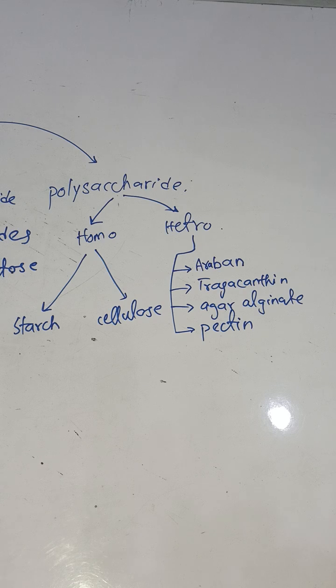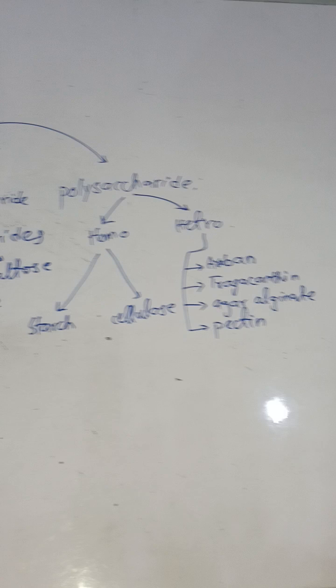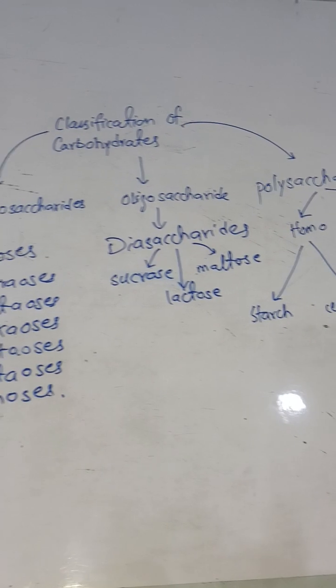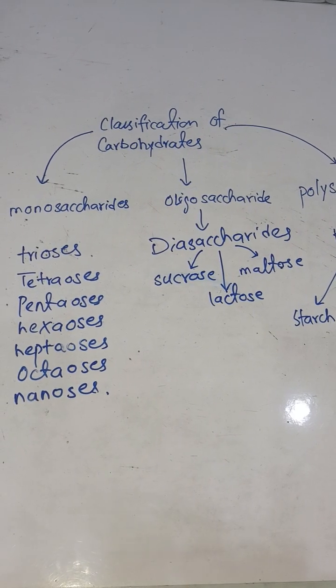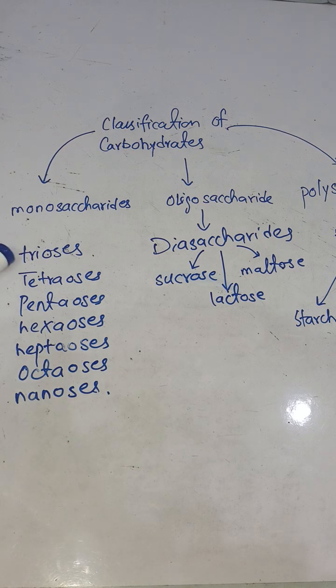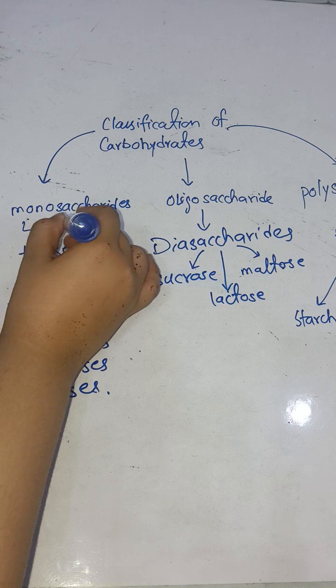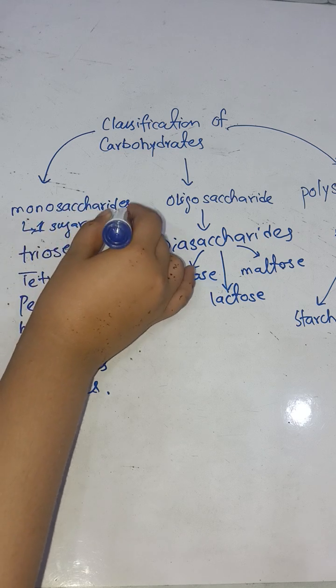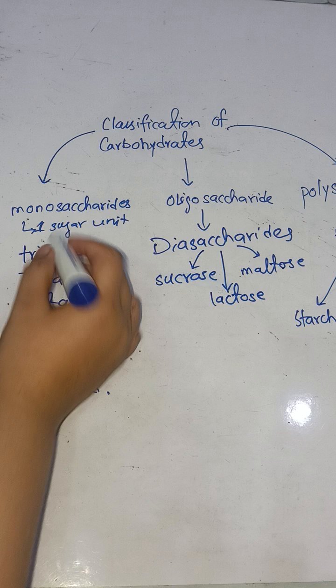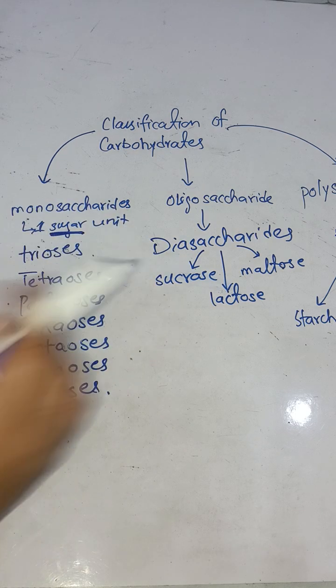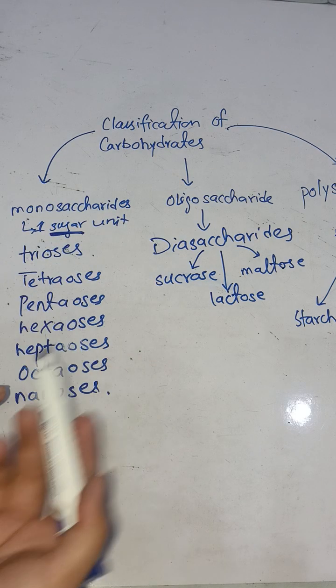Okay, so one thing I want to clear is the concept that we say monosaccharides contain only one sugar. Then why do we classify monosaccharides into trioses, meaning three carbons, and tetroses, meaning four carbons? Monosaccharide means one sugar unit, not one carbon. I have written one sugar, not the carbon, which means the carbon number can be changed.